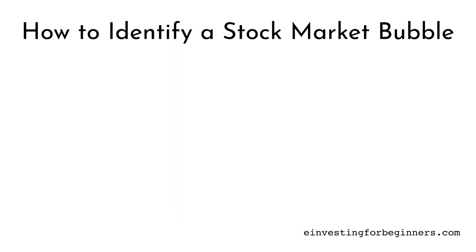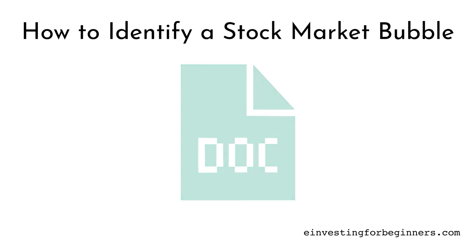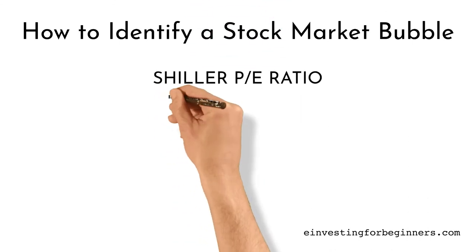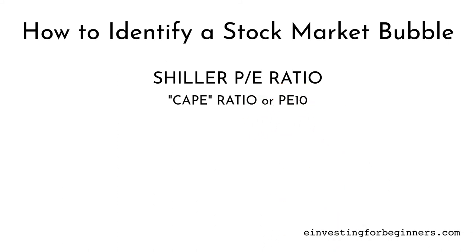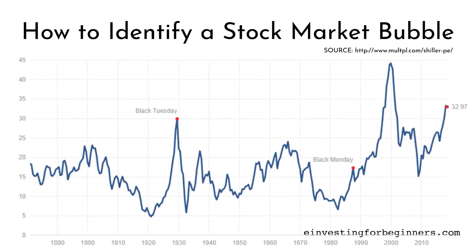What I'll talk about next is a ratio that can help give context to the current valuation of the stock market. If it's in a bubble, this ratio will tend to be high. I'm talking about the Shiller PE ratio, also known as the CAPE ratio — C-A-P-E — or the PE10. It looks at the earnings over the last 10 years of the market, adjusts them for inflation, and displays that as a price-to-earnings ratio, in contrast to the regular S&P PE which uses only the previous year's earnings. Looking at the chart, in the late 1920s up to Black Tuesday, the Shiller PE shot up to 30 — a huge increase from a range of five to seven all the way up to 20, 25, 30. That steep increase can be a characteristic of a bubble.